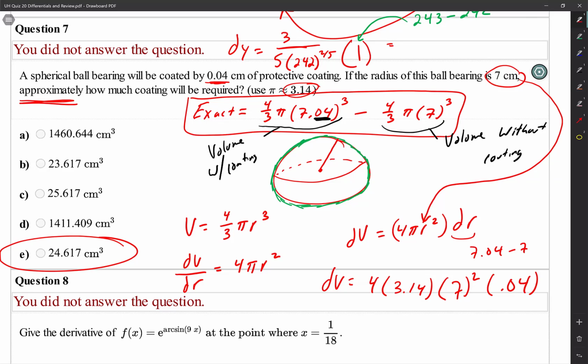Mazuka, did we get it? I'm still a little confused as to why we're using volume for a coat. Because coating has depth to it. We're not talking about surface area. It has depth because look, there's 0.04 centimeters of protective coating. So there's, I don't know what word, girth. It has thickness. The coating has thickness to it. So because it has thickness, there's a volume instead of a surface area. Okay. That makes sense? Yes.